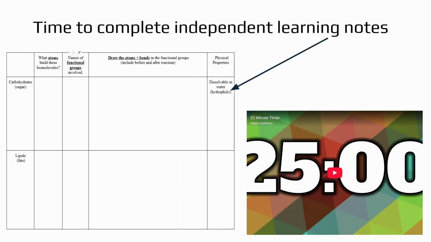In class, especially for those of you who missed the class, there is a worksheet that's going to be handed out. This becomes a set of notes, one of the few that we're actually handing out on paper. I don't mind if you guys want to do this online. However, the upside is that if we talk to Mr. Vo and he agrees to this, we can actually allow this on the test. So I do encourage you guys to practice writing this down. You're going to be not just writing down what the atoms are, but also the functional groups involved and also the atoms and bonds. You should be doing this as a research project with your friends. Go online, see it.